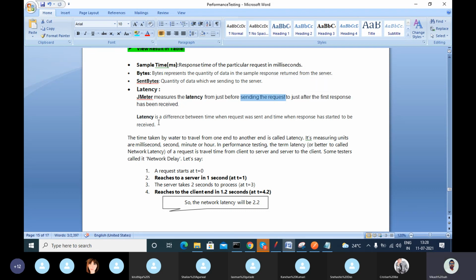So the latency is the difference between the time when a request was sent and the time when the response has started to be received.